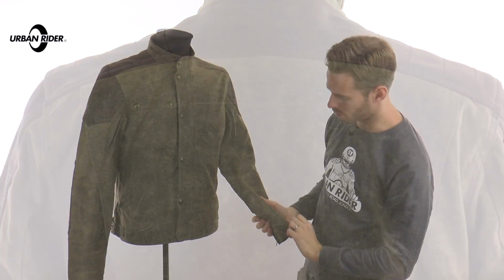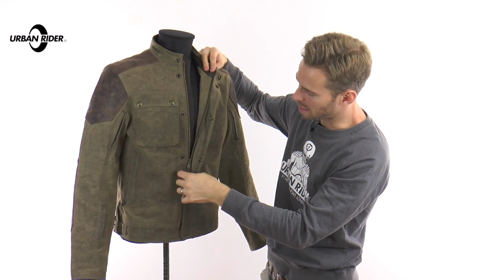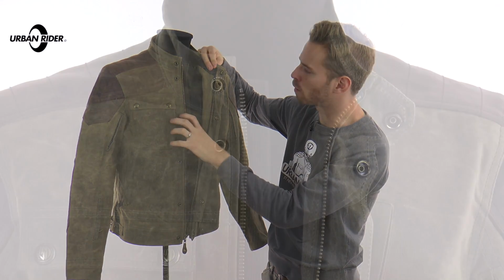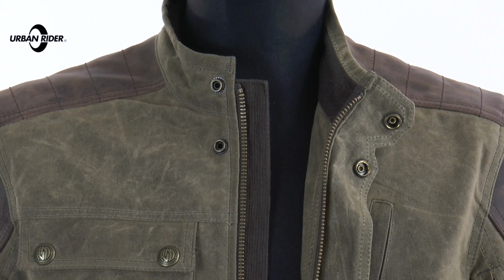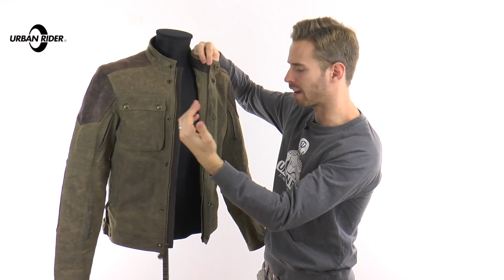Also on the lower part of the left arm, Roland Sands just embroidered into that section there. And on the inside of the collar, there's a soft corduroy lining. The actual main zipper, as you can see here, is also backed with a corduroy piece. That's going to prevent, to a degree, airflow, but it also just makes this actual slightly stiffer section where the zip is more comfortable against whatever you're wearing underneath.